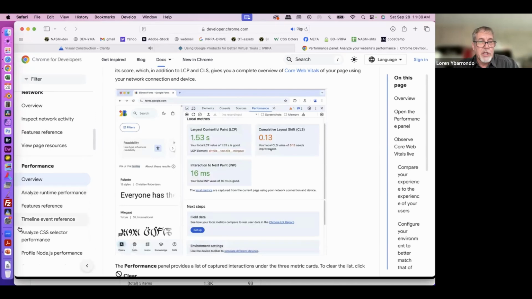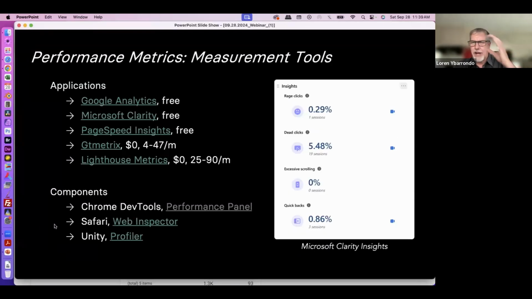But it's up to you. Which one do you want to use, right? That's, again, something as an audience I couldn't really pick out for you. But if you're doing website development, and you're familiar with these DevTools or Web Inspector, then I would forget about these, not Clarity though. And then use the tools within the browser so you can see everything real time. And if you're in Unity, then you would have already known about Profiler. And if you're not in Unity, stay away from it, because Profiler is all about coding efficiency, and we're not going to get into that. But that's a whole, memory leaks, and it's a whole different level on top of that.